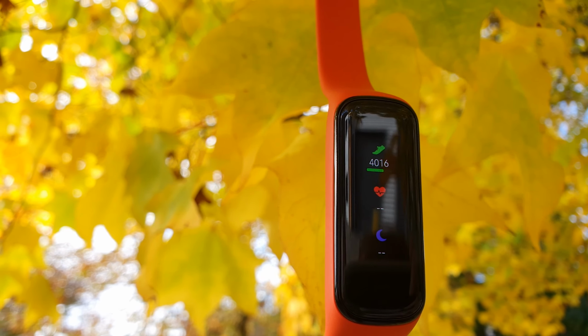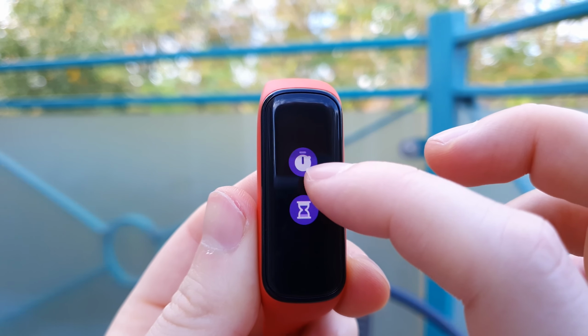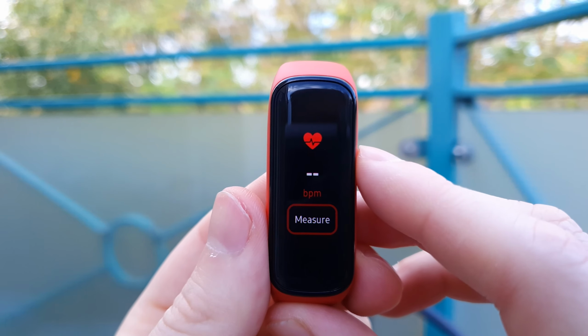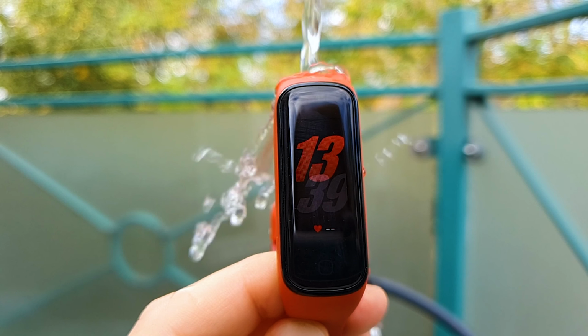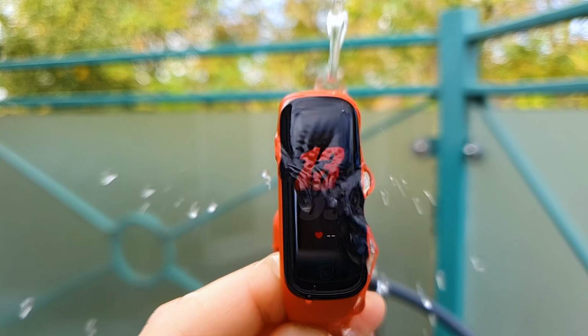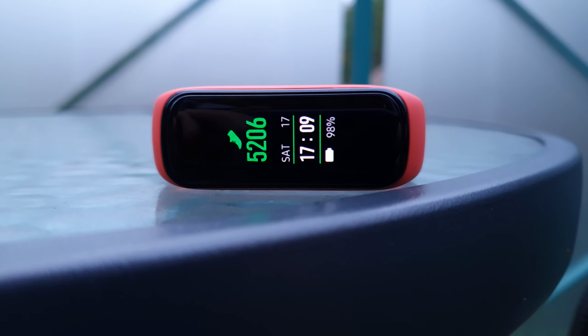Probably one of the most important features to talk about is the Galaxy Fit 2 battery life, which boasts a huge 15 days of battery life with normal usage and up to 21 days with some of the features turned off. And I can say I really do believe this, as after a full day of using it with the brightness turned up to max and the screen timeout set to 5 minutes, I only lost about 5% of battery, which makes them a far superior choice for fitness tracking over say a smartwatch.